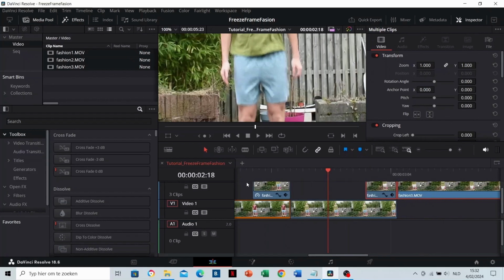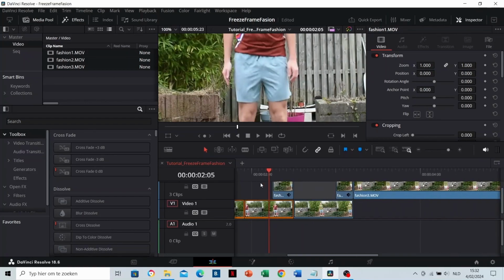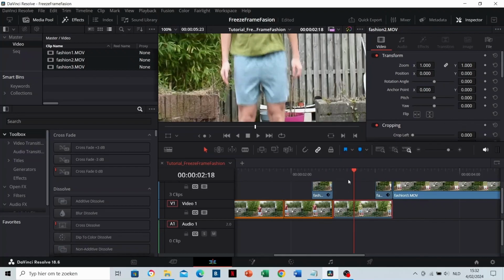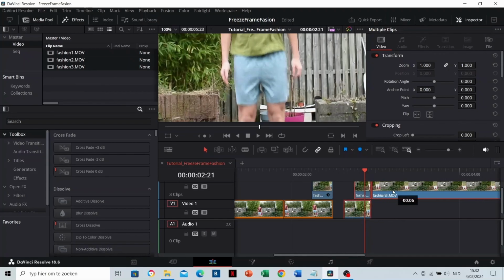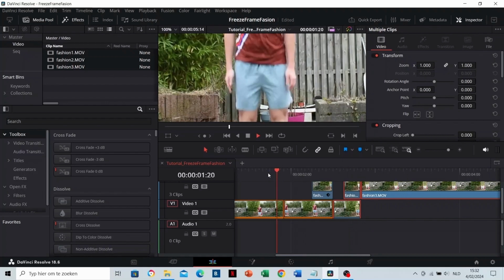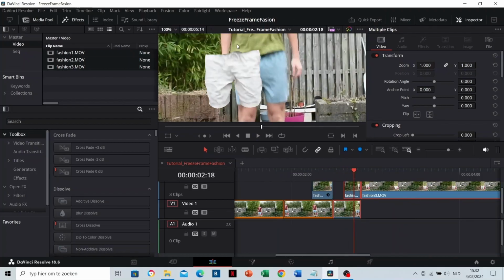Alright. Okay, let's make this shorter, you know. This part is just too long. You see, no one notices that this thing right here isn't there.